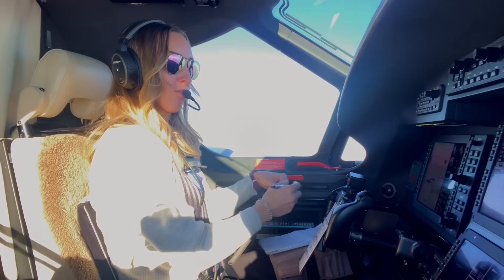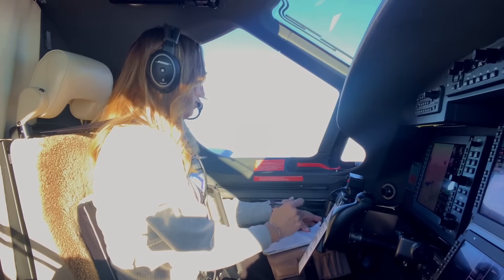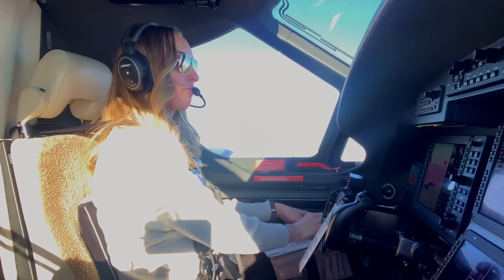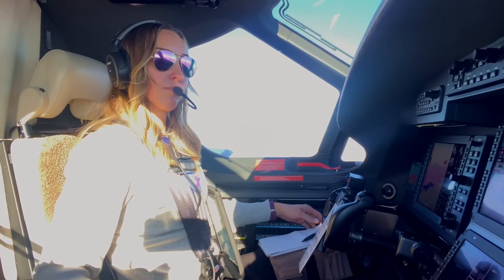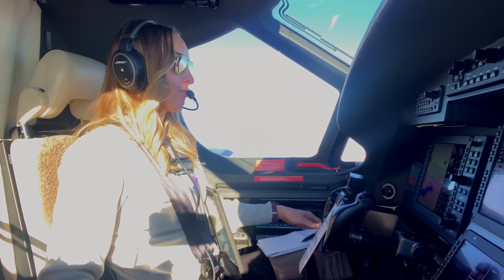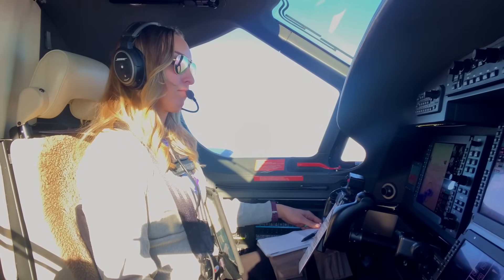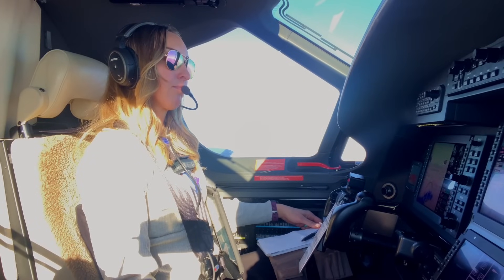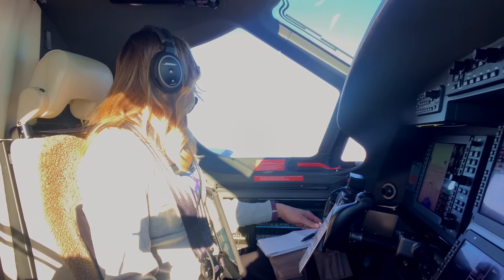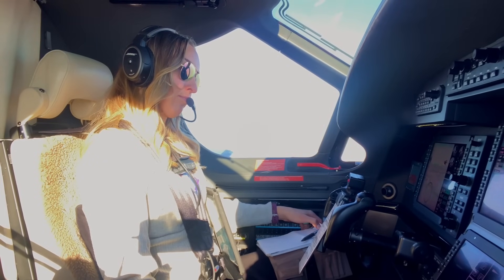SkyWest 52-93 was about to land in Williston. They were the other plane we were kind of racing and they beat us in. The problem is, since we're both IFR traffic, the air traffic controller can only clear one of us for the approach at a time until the other cancels IFR. She's on the ground in Williston, but because of the way the radios are in this area, the controller can't hear her. So she'd have to call him on her cell phone or relay it to me since I'm airborne — my radios can pick her up even though the controller cannot. SkyWest 52-93 was going to relay their cancellation to me, I would tell the controller, and then he'd be able to clear me for the approach.